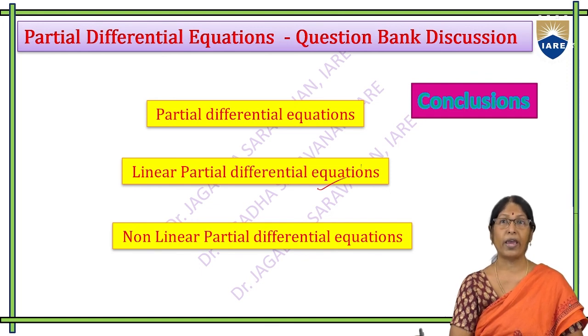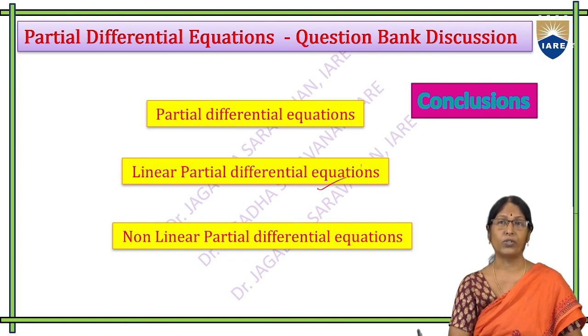Standard form 5, x and y will have the power, where the power is equal to 1 or not equal to 1. 2 cases are there. Standard form 6, z has the power, where the power is equal to -1 or not equal to -1. So all the 6 standard forms, but standard form 5 will be reduced to standard form 2, and standard form 6 is reduced to standard form 3.